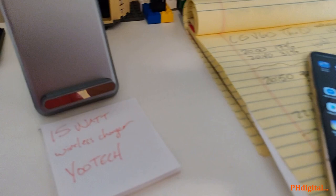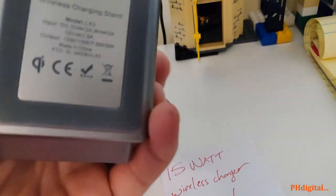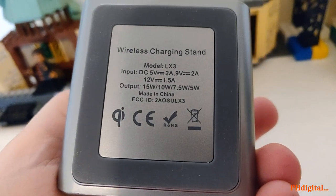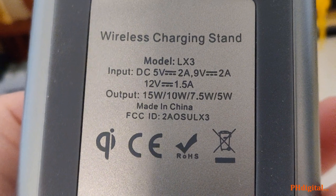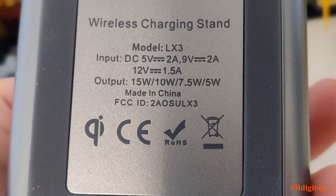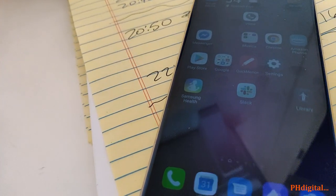So now we're gonna do the 15 watt charging with this Yootech wireless charger. And you can see right there, it's the 15 watt, 10 watt, or 7.5 watt. But I've already checked, and this LG V60 ThinQ is compatible with 15 watt charging.